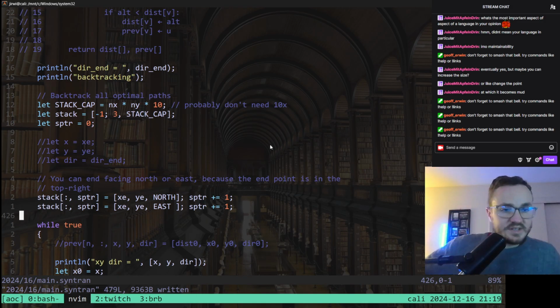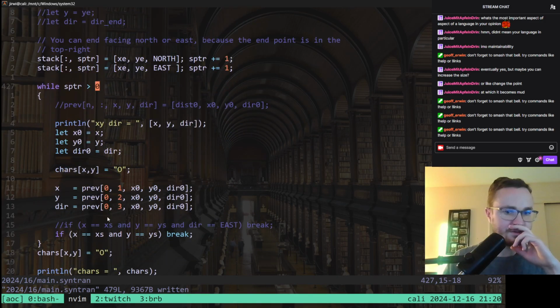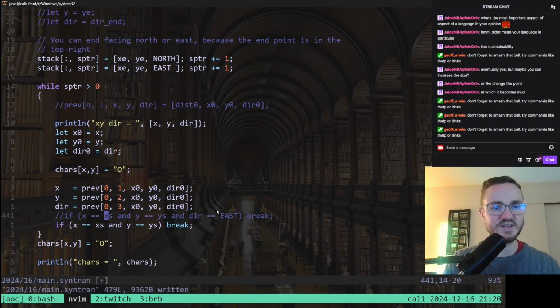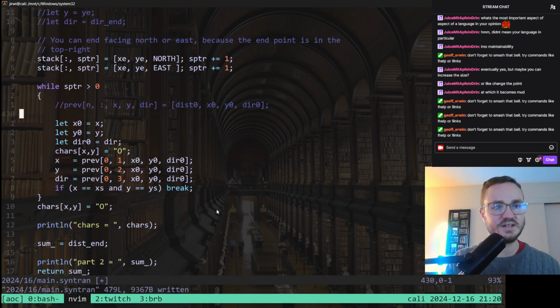And then we iterate on the stack. So that's actually going to be while stack pointer is greater than 0. This was the single path version. So let's not do that.